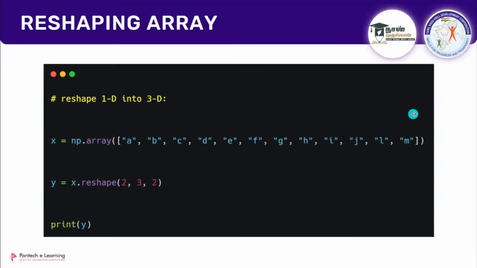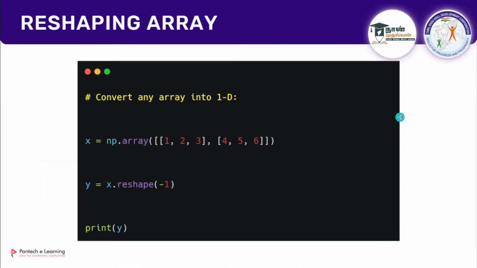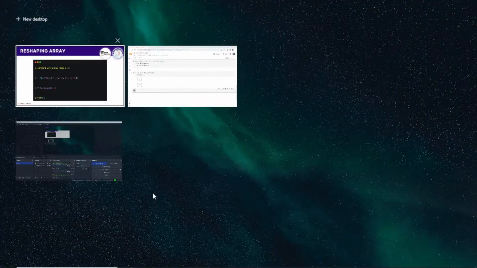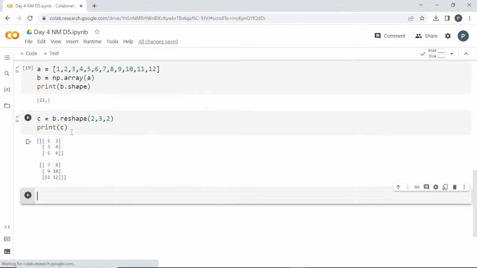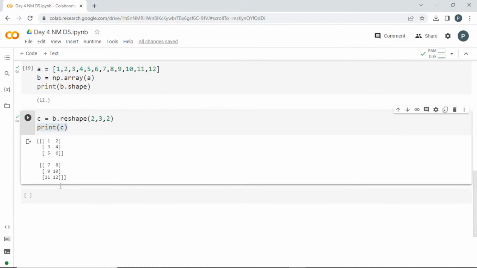The next step is converting any array into 1D. If you have a 3D array or a 2D array, whatever it is, and you want to convert it into one dimension, then you can go with -1. I hope it will be clear for the person who asked. So if you want to convert any array into 1D, you can pass -1 here. It is going to club them together and give you a one dimension array. For example, C is a 3D array, right?